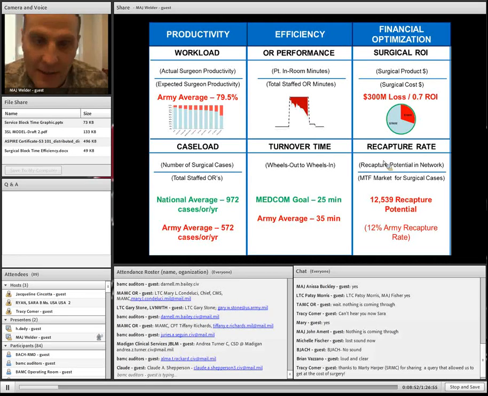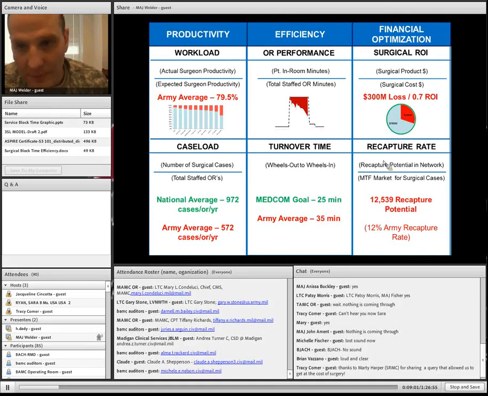Now, under efficiency, you all are used to the operating room utilization. That is going away. And we're actually going to look at OR performance. And I just want to spend a minute on this because it's important and it's tethered to the IRIS. So OR performance is casting a 24-hour net, no matter how you code it, whether it's urgent, semi-urgent, TSA. All of those cases that are plugged into S3 will generate patient in room minutes when they're in the operating room. And we will be casting a 24-hour net, and for this metric, we will be embedding that 24-hour capture of patient in room minutes into an 8-hour normal business day for all facilities.